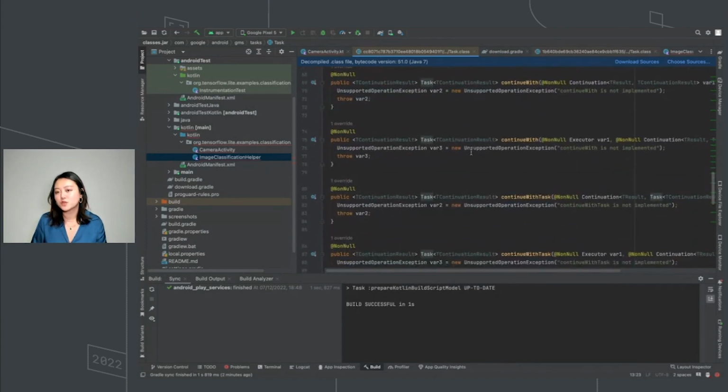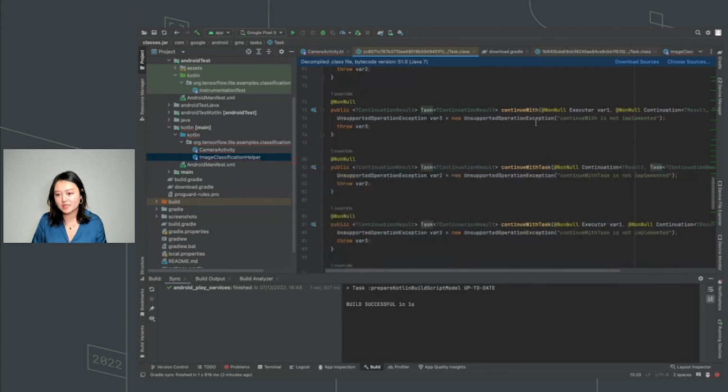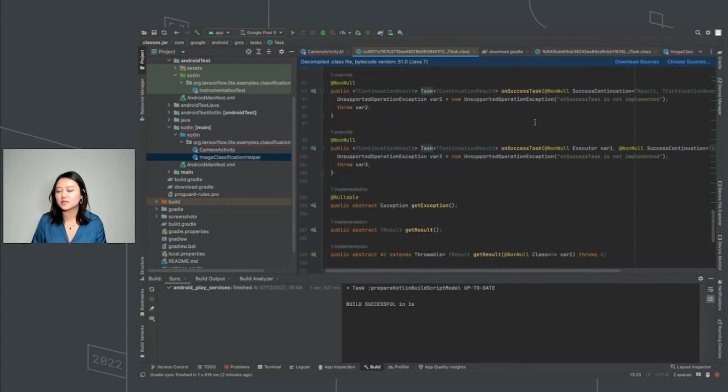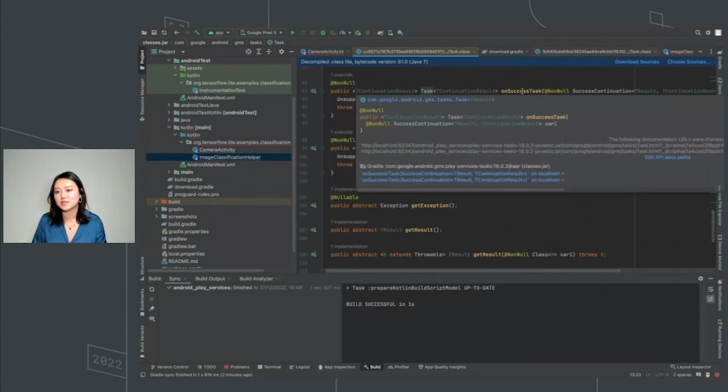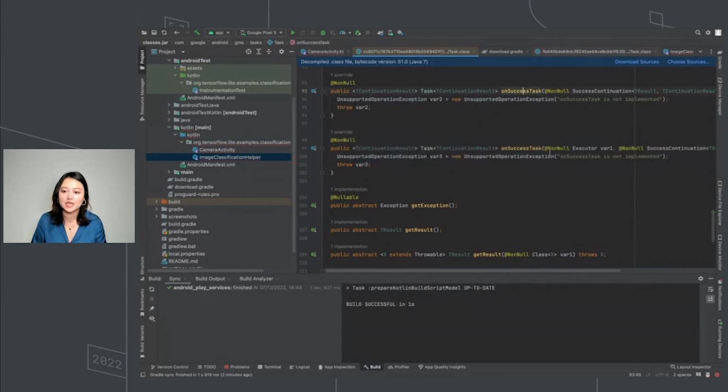You can also choose to continue the task if the previous one finished. That would let you do a chain of actions, or you can also execute some code only if the previous task succeeded.